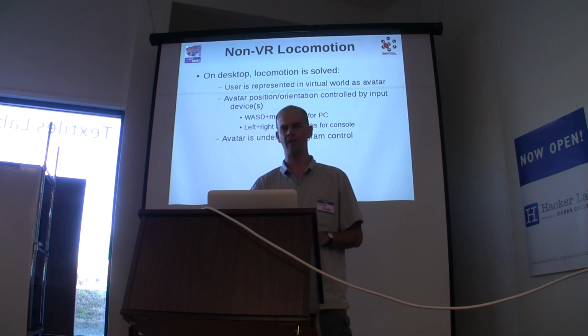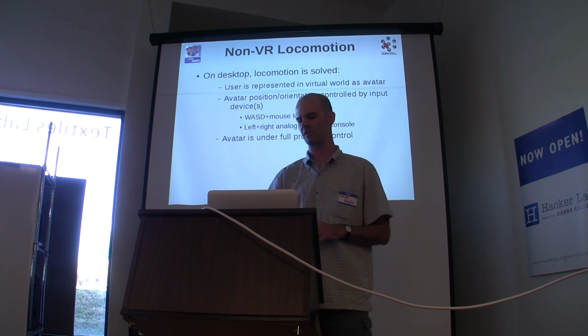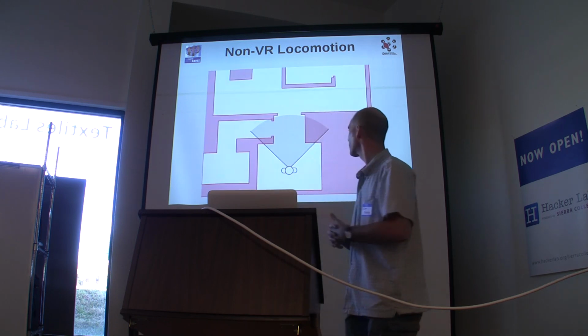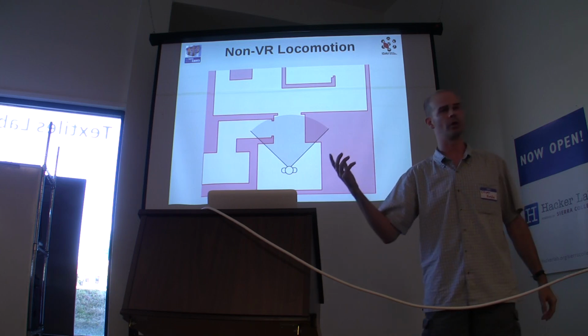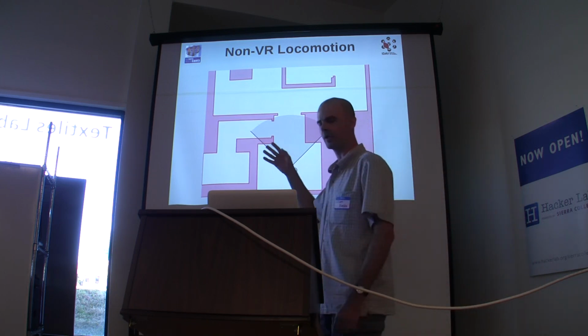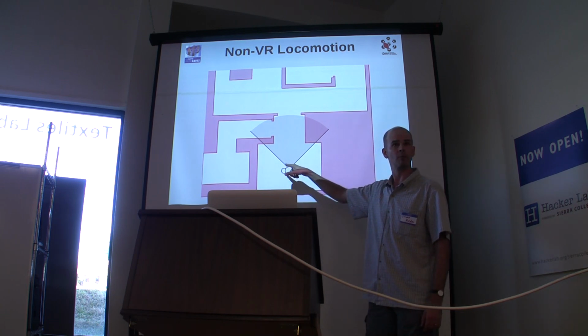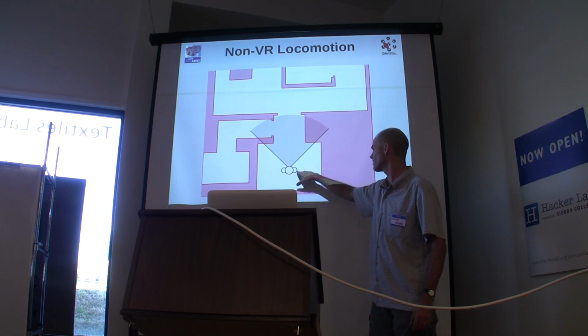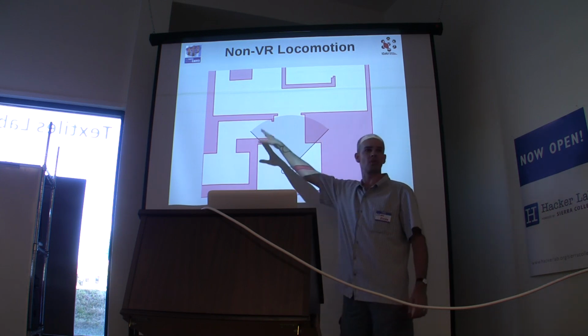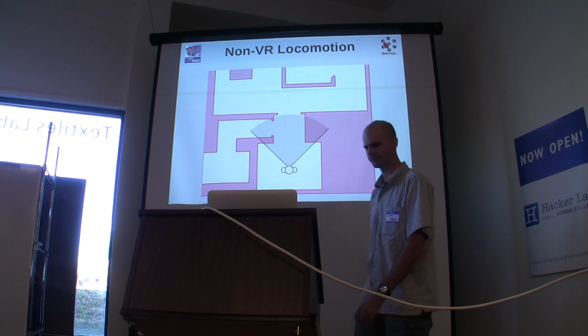So I tried to make a little diagram of this to have a visual representation of what this means. I built this very simple virtual world. It's like your old school corridor crawler, again in Wolfenstein 3D. And this here is your avatar. We are looking from a bird's eye perspective. That's the head, that's the shoulders, and this is the cone of vision of your avatar in this virtual world.